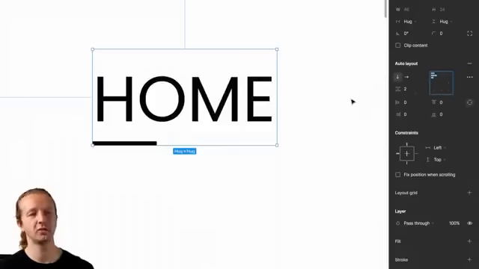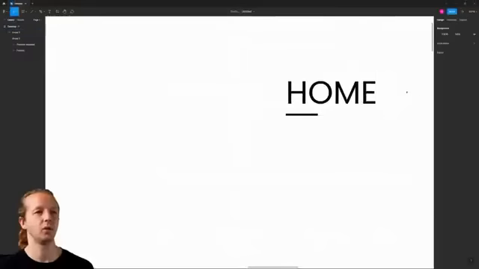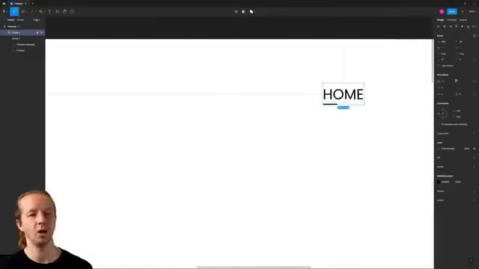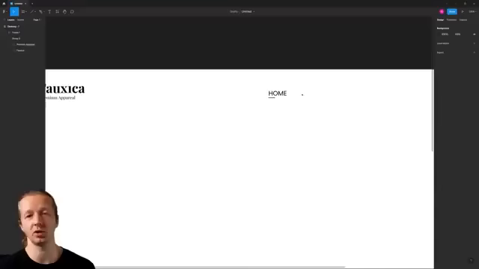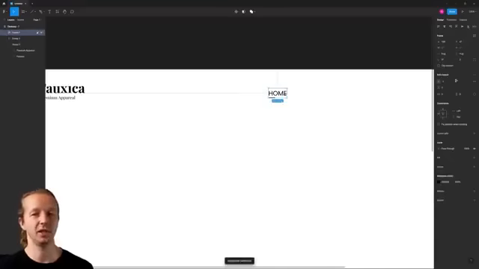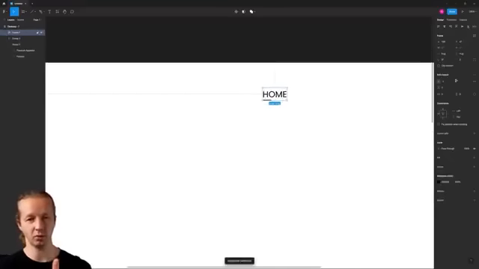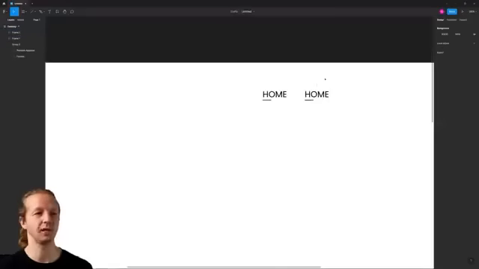So then once you've created this auto layout for the nav item itself, we can now go ahead and create a component. Components are a very important topic to understand. Let me tell you why. You don't have to follow along with this portion. So I'm going to go ahead and duplicate that with Control D.